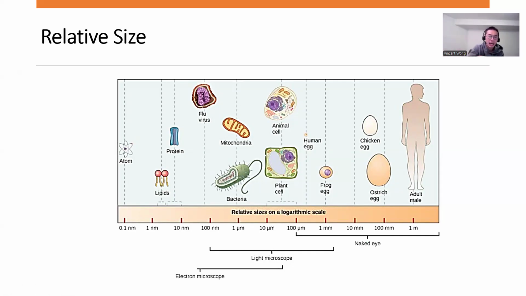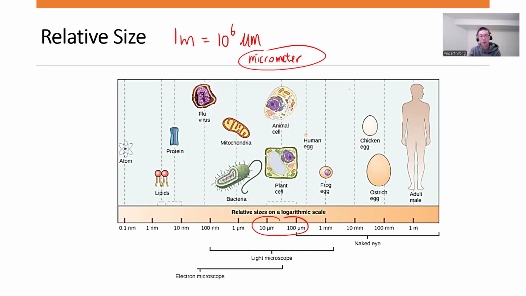But if we keep on going down the scale, we will see cells are not measured in meters. They are not measured in centimeters or millimeters because they are so small. We measure them in micrometers. Right? We first saw this in lecture 1. 1 meter is equal to a million micrometers. There's this fancy U here, micrometer. When we do the microscopy lab, we'll do calculations with micrometers.